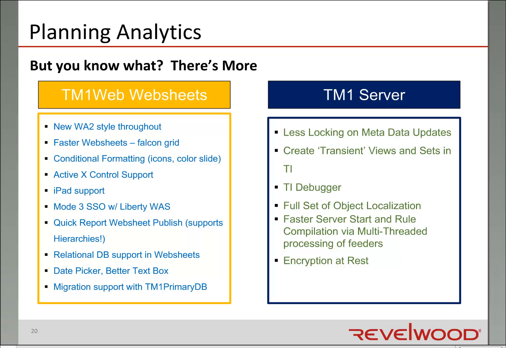One of the main things on the TM1 web environment is they have an entirely new component supporting the web environment. It makes the performance of web sheets much faster. The support of much more complex conditional formatting, that's available to you in Excel 2013 and 2016, is supported in TM1 Web.